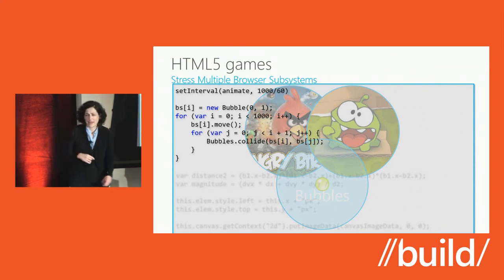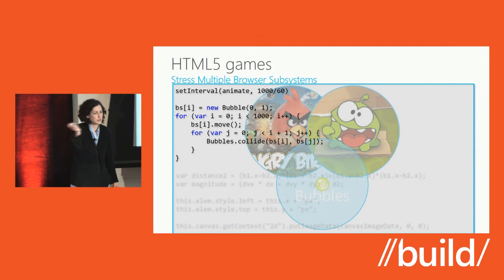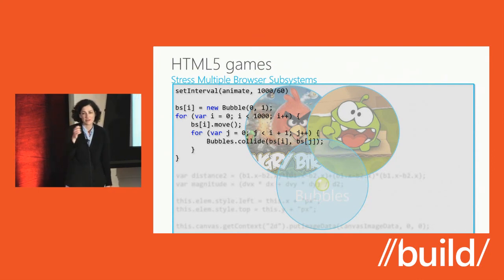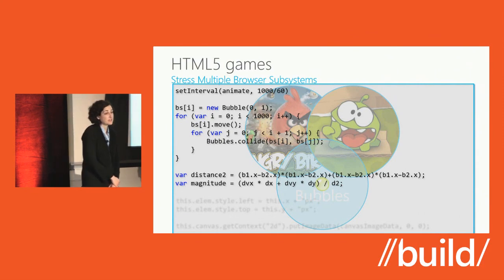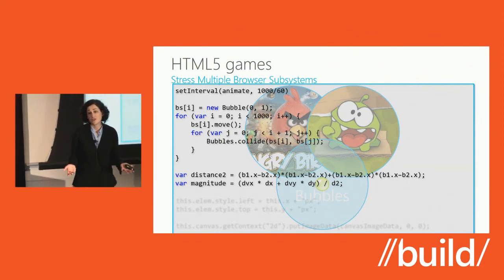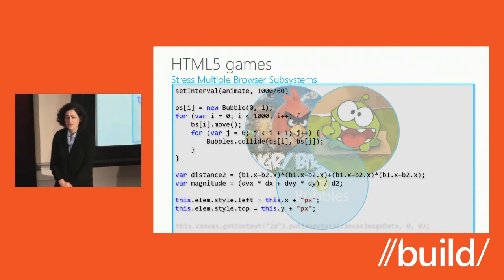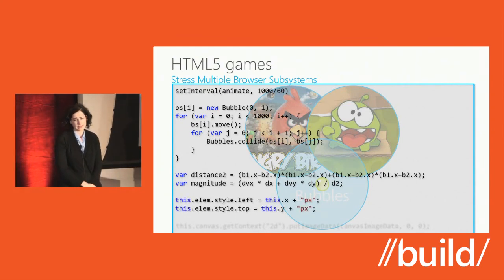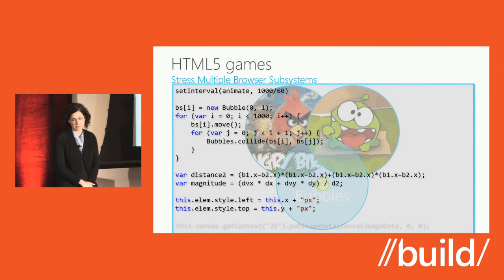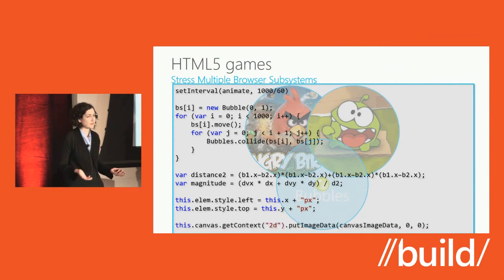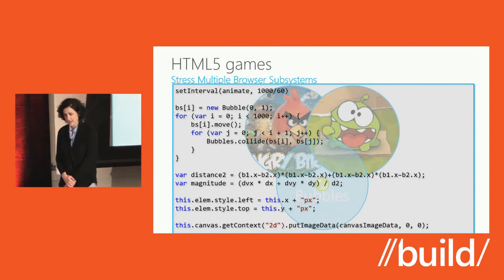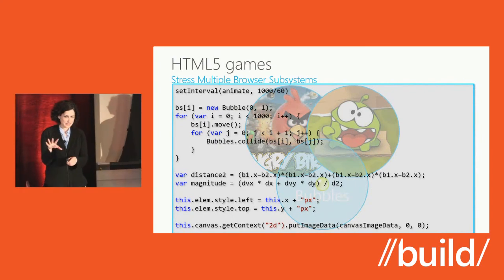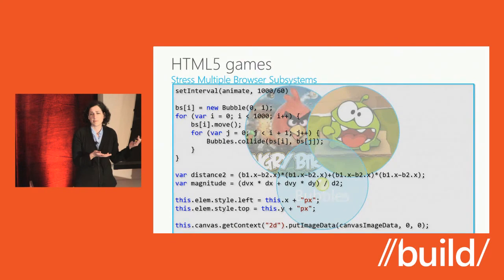If you were to take something like Centipede, that might loop over all of the mushrooms and whether or not the worm is hitting the mushrooms. They also tend to do a lot of math. They might do integer math. They might also do floating point math. They also do a lot of property access, and they basically tend to have objects that do property access. And then they also tend to interact with document object models or other kinds of object models, and then pass arrays in. And so this code that you see here was actually taken from the Bubbles demo.